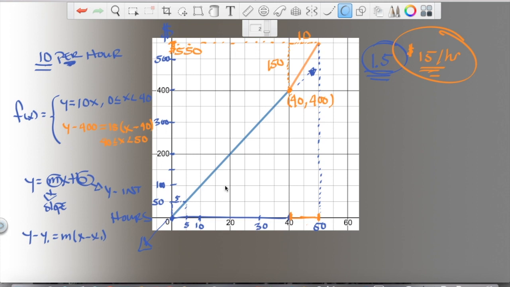Remember, guys, as we go through these key themes, we must identify our function. You can put it in a variety of forms, but we must identify our function, and then followed up with that, we must identify what part of that function we're using. Remember, we're not using the whole thing. Just like with this orange one, if we were still using the whole thing, this orange one would come out like this, right? And we're clearly not using that. We're only using just this little section right here.